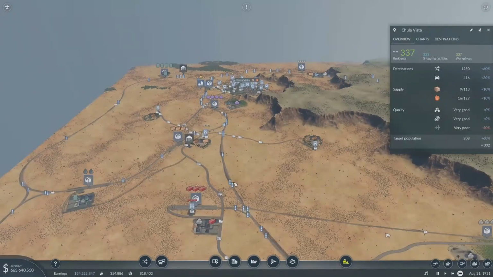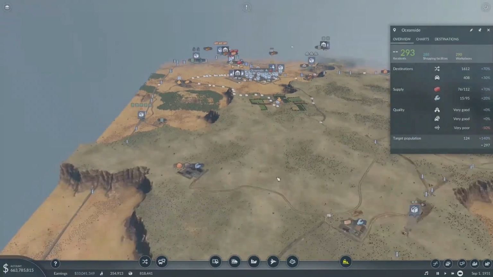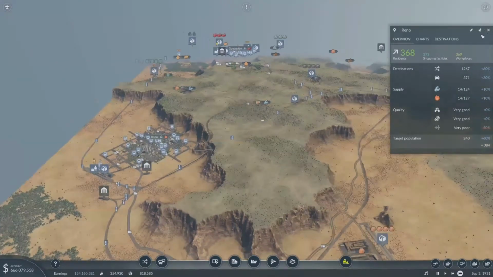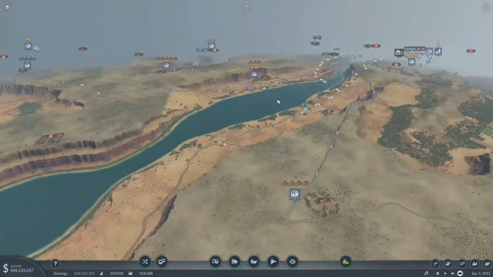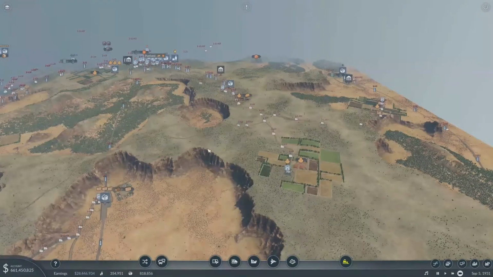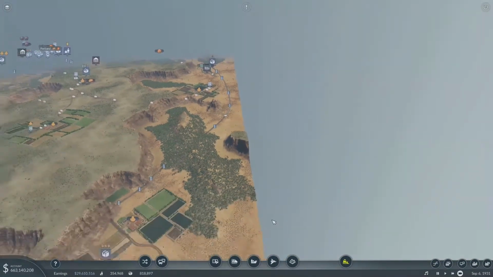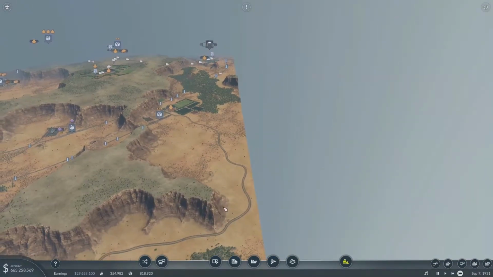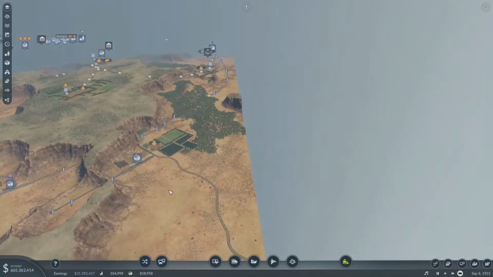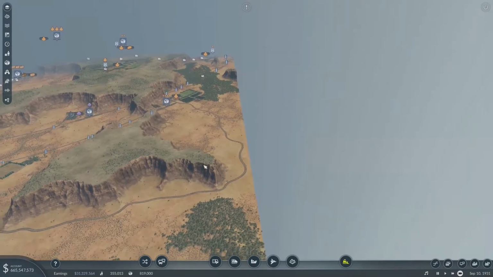Okay, we have supply to Chula Vista. 10% variety. And we now have Reno. Uh-oh. And we now have some sort of glitch. Stuck on the edge of the map. And I'm still stuck on the edge of the map.